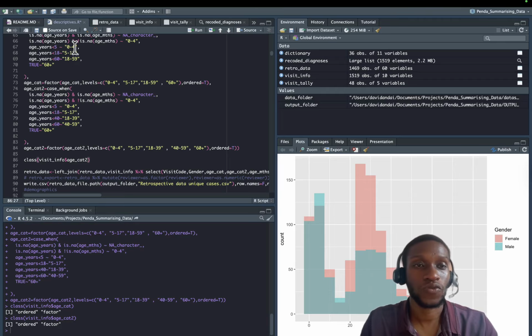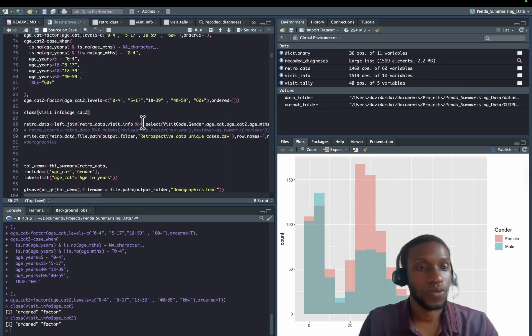So you may think that 0 to 4 might be a numeric variable, but in this case, we want them as factors, because once they're coded as factors and are ordered, it means that there is some order, or some hierarchy, as you move from 0 to 4 to 60 plus values. So that's what factor and ordered encode in this case. All right, so we've understood that. Then we go to the next line of code. So over here, they do something interesting.